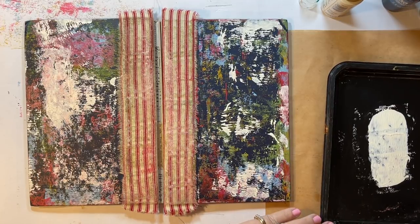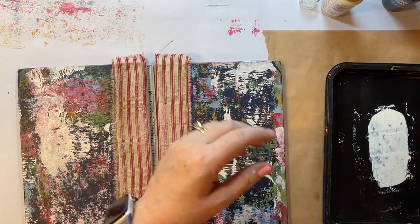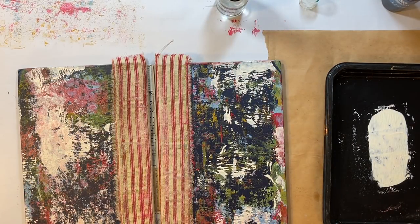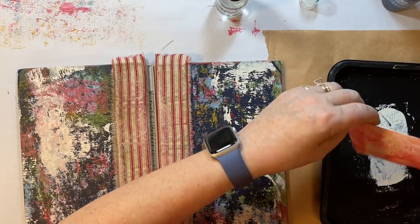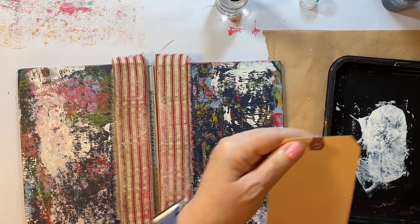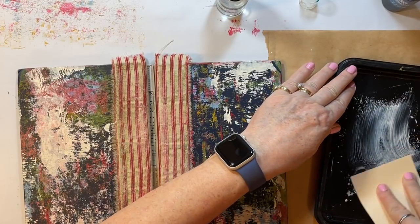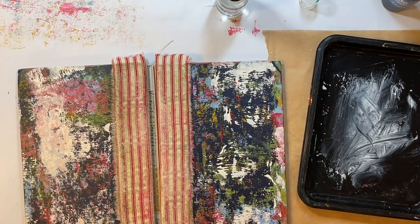Okay, so let's see. Looking at my tags to see which ones I might like to. Okay. Let's see. Maybe we'll put a little of that on this one. Yeah, that's nice on there. Okay. I'm going to just, it can be a background for another one, can't it? It's almost like gesso without the grit. Okay. All right.